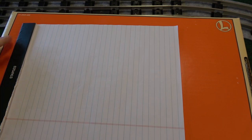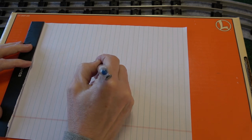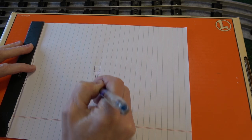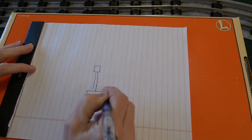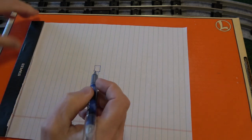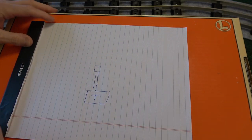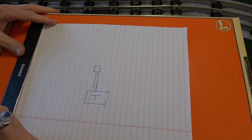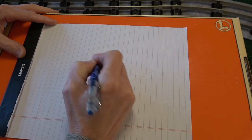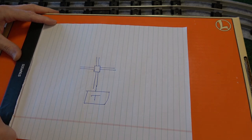All right, so let's talk about the pattern here, the star wiring pattern. Really what they want to happen is underneath your layout, somewhere in the middle, you're going to have this distribution block, right? And that's going to be fed by the TIU, which feeds the voltage and everything to your distribution block. What they want you to do is basically have equidistant lengths from your block out to your different parts of your track. Okay, so let's say I had three power blocks in my example here. So I would have two feeds coming out, equidistant as much as possible to the different parts of the track.